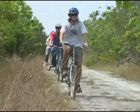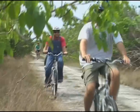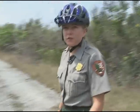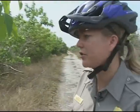It also helps if you learn to recognize and avoid poisonous plants. One plant you want to be especially careful of in the Everglades is poisonwood. It grows all along the Old Ingram Highway. But fortunately, there are a couple easy identification markers you can learn. Poisonwood is a relative of poison ivy, and like poison ivy, if you touch any part of it, the leaves, the bark, you come down with a nasty reaction, an itching rash.